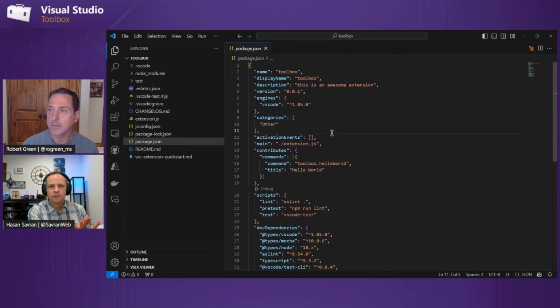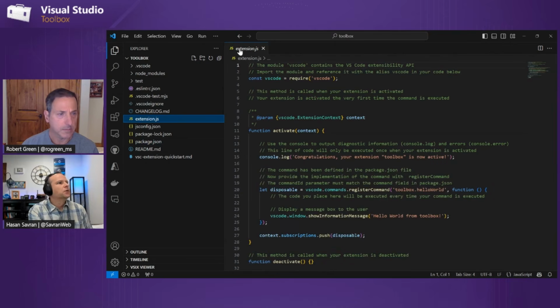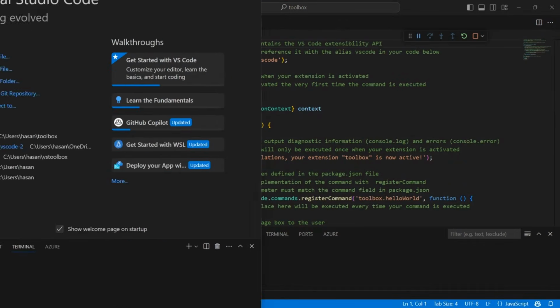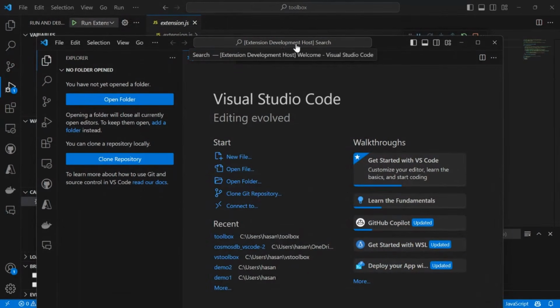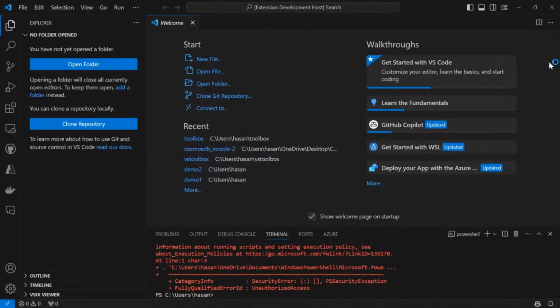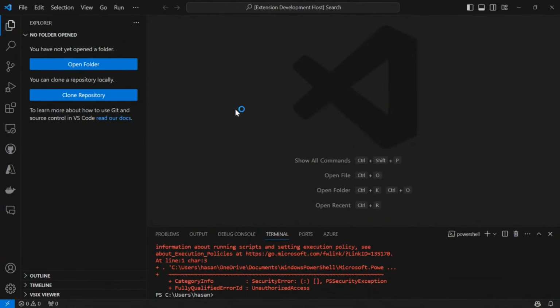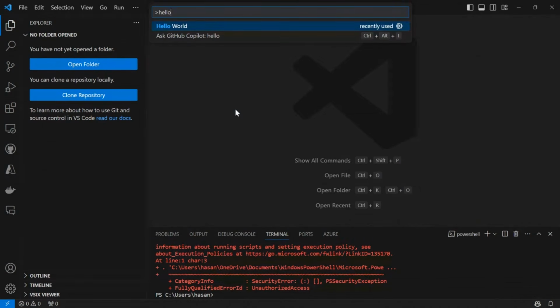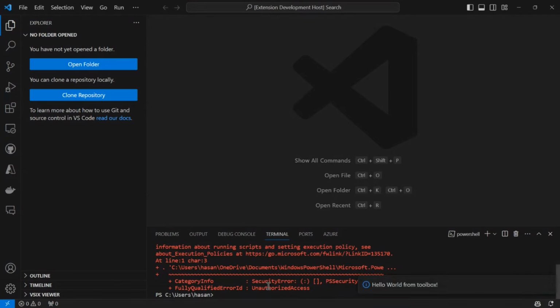All I'm going to do is let's try this. It should work. I'm going to start debugging with F5. When I click on it, it should open a whole new VS Code, and as you can see, it says Extension Development Host. Now I am just going to press Ctrl-Shift-P, and as you can see, hello world is already there. I'm going to select that, and as you can see, I get a message. It doesn't do that much, but it's working. So far, so good, right? Promising. Yeah. So far, so very good.